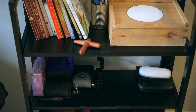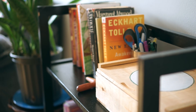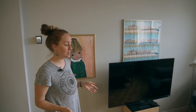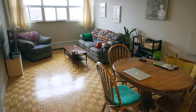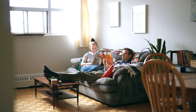We didn't invest in a lot of organizational stuff since we knew we'd be leaving in six months, but we did find a little shelf from the secondhand store really helpful for keeping hard drives, office supplies, and books organized. We're used to watching movies on our laptops, but a friend lent us a TV unexpectedly. It's been really nice — it's been very cold this winter, so it's great to cozy up on the couch and watch movies. This is our version of a minimalist living room: comfortable and functional, not overly cluttered.